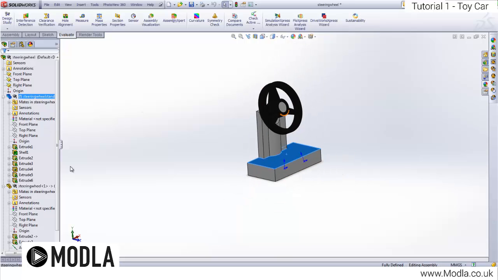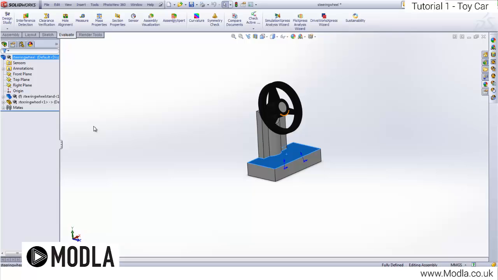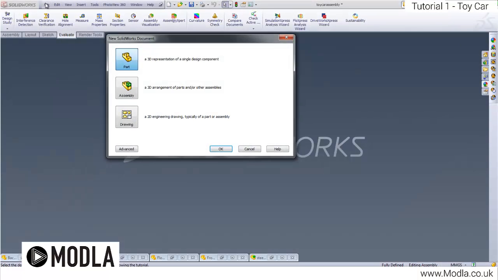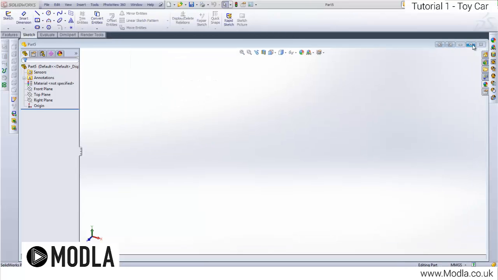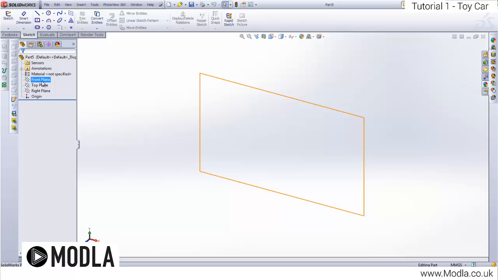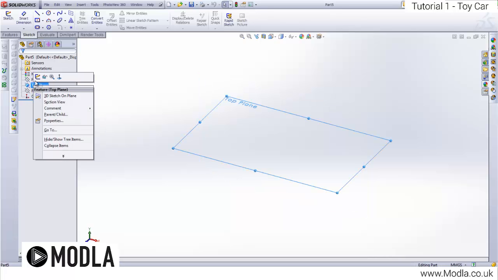Okay, that will then be brought together within an assembly. This actually, when it is brought into our other assembly, will then be called a kind of sub-assembly. So let's start off with our base. We're going to go File, New, Part, OK, like we were before. We can go a bit quicker today, because we've used these commands before.